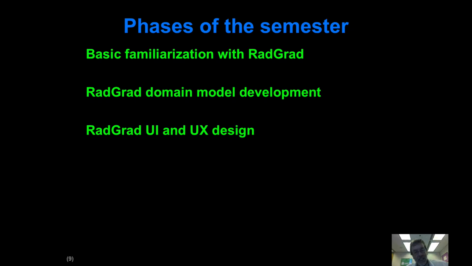There's going to be essentially three phases to the semester at a very high level. The first week or two is going to be kind of getting comfortable with the idea of RadGrad and what its goals are, plus the initial implementation. I've done a lot of coding over the break to kind of set things up so we can get going relatively quickly. And then the second, starting in about a week, we'll be spending some time on the domain model.